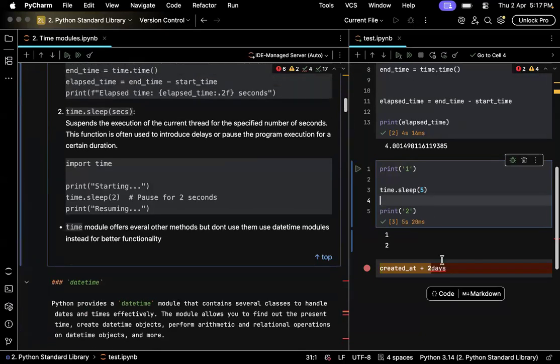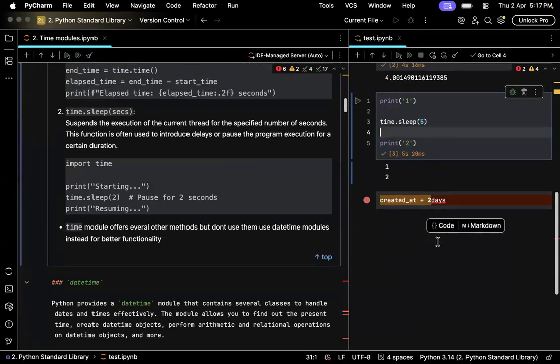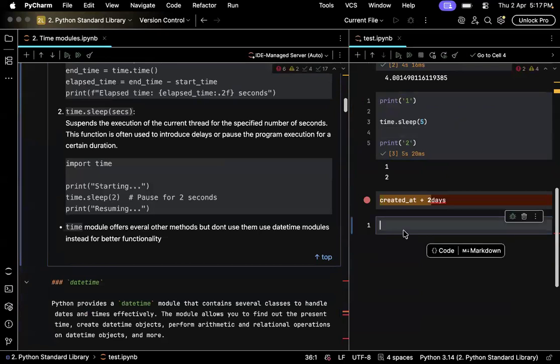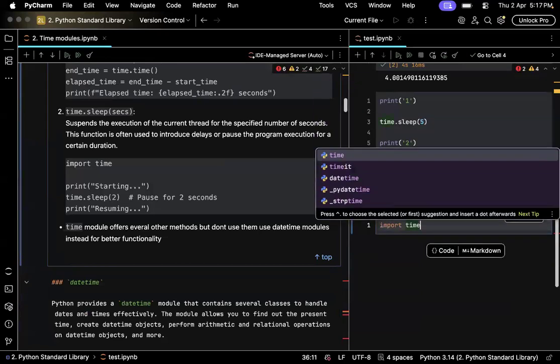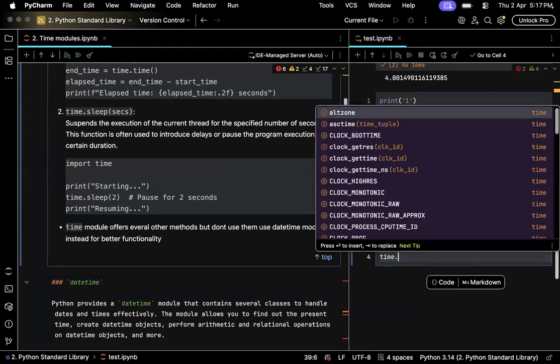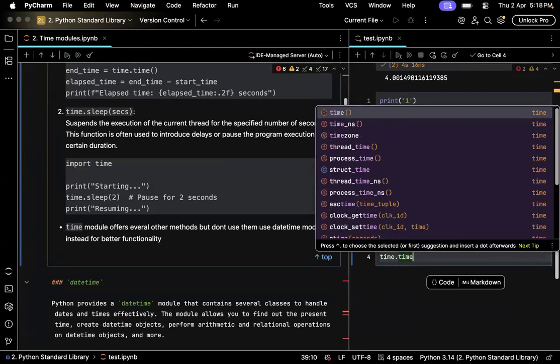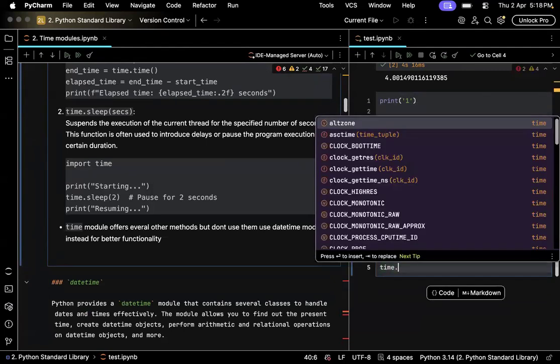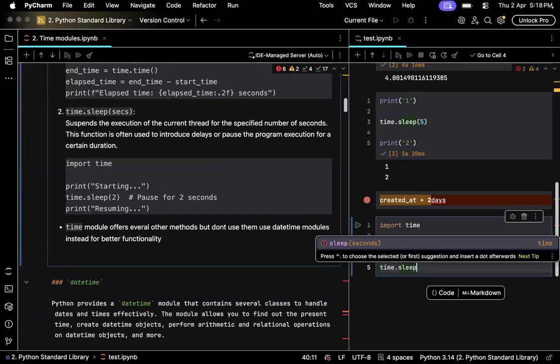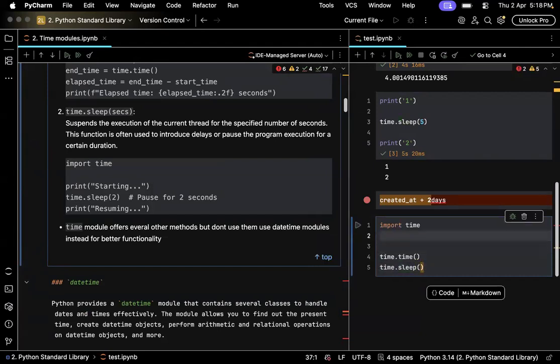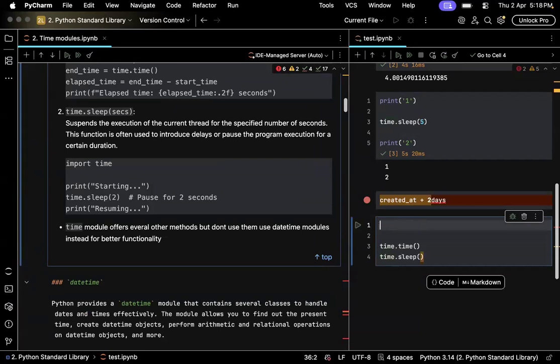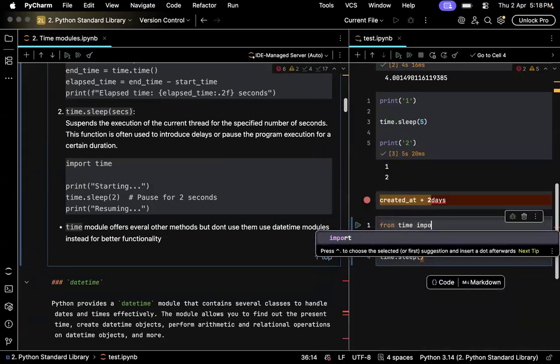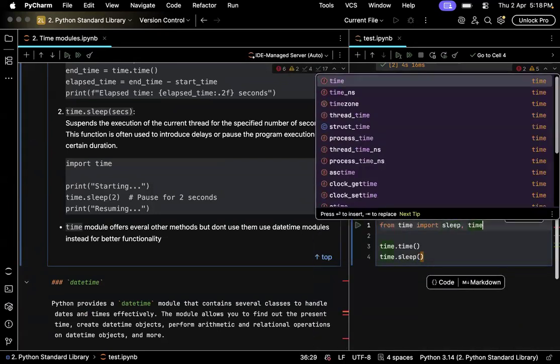Here you will find me using this like this, right? import time and then using the functions in the time module directly: time dot time and time dot sleep. However, if you followed my yesterday's class clearly, we could have even done this: from time import sleep, time.